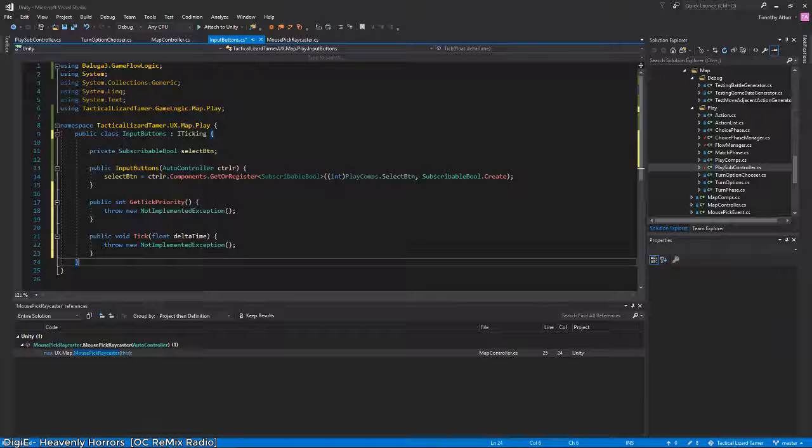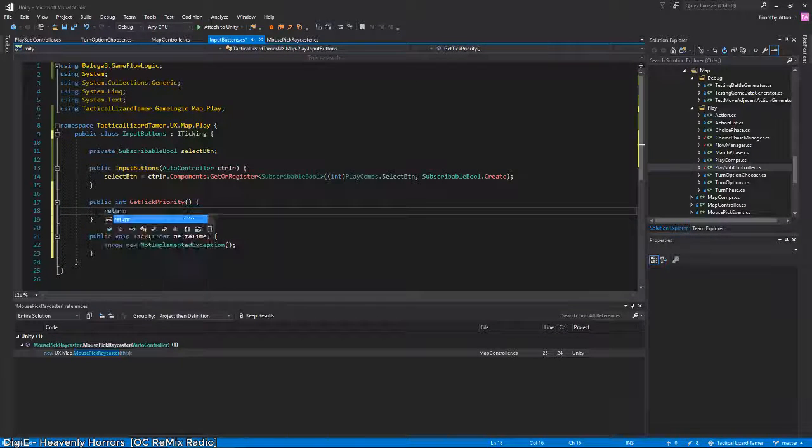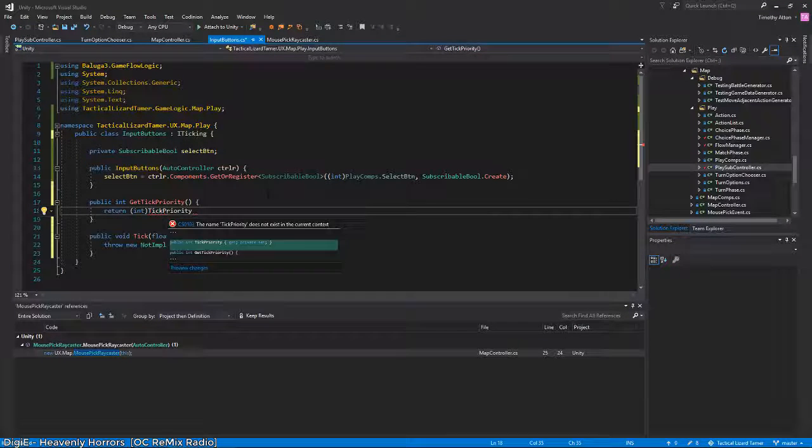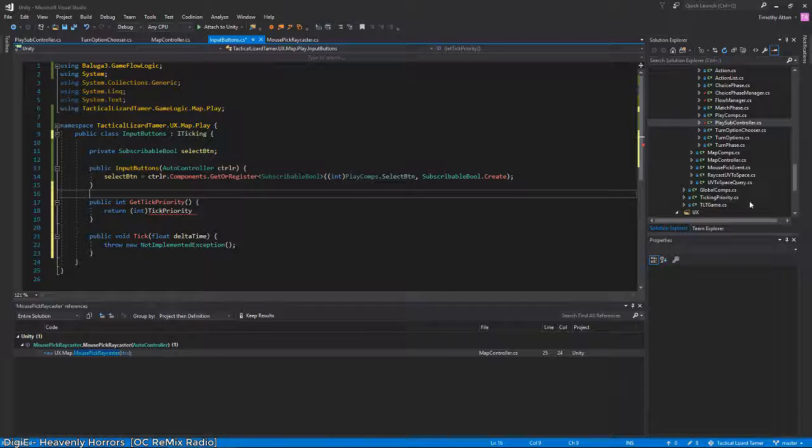So one reason I wanted to make these part of the game logic loop instead of the Unity loop is so that I can precisely control when it updates. Do we have this already? Or what did I name it? Oh, it's ticking already.